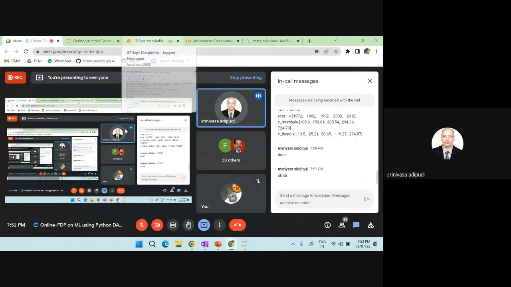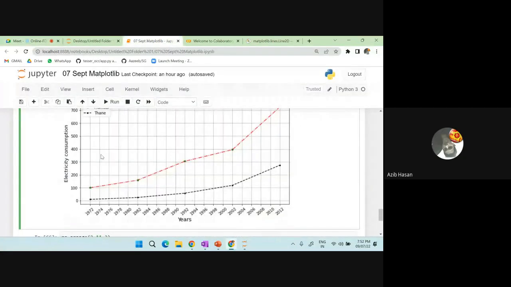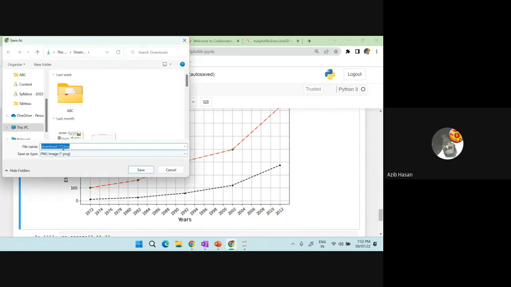So, sir, how do we save these graphs and then import, export it? So you can right-click actually, and it should be available for you to save. You can save the image as a PNG. I'll just put this as ABC. This is default PNG. PNG is actually a richer format than JPG, so it'll add color contrast and everything. By default, it'll come as PNG. You can change it to JPG as well. It'll work, but it's preferable to save it as PNG.